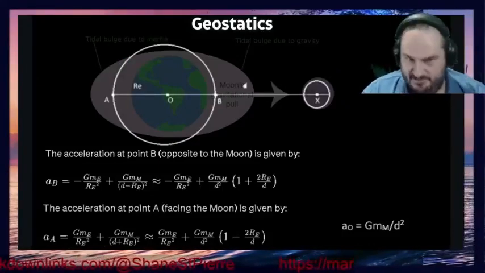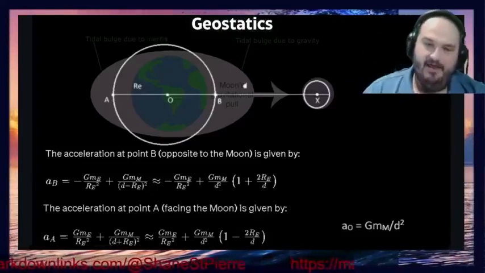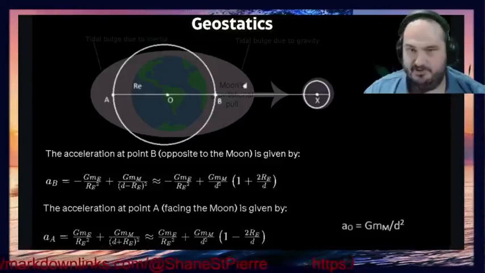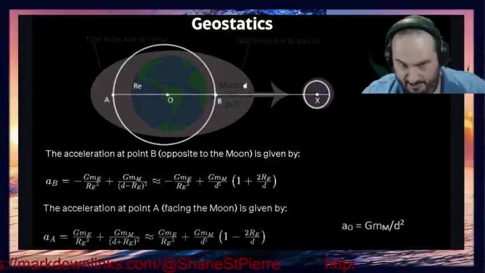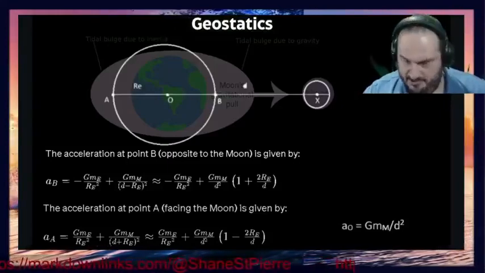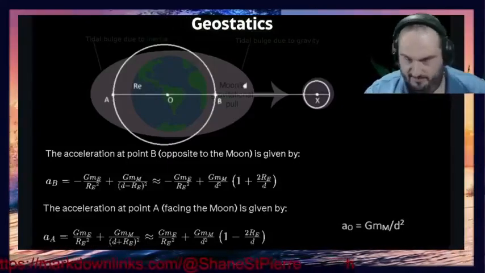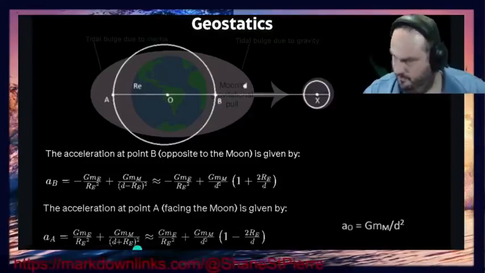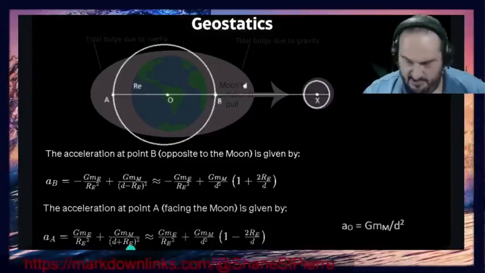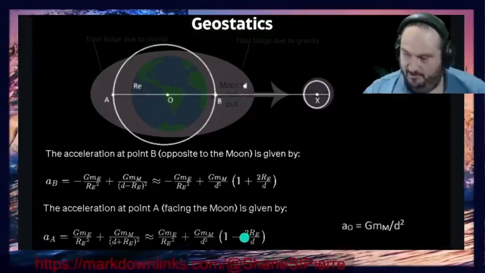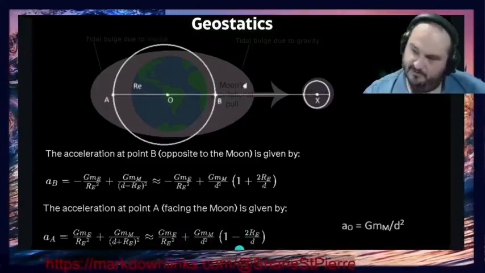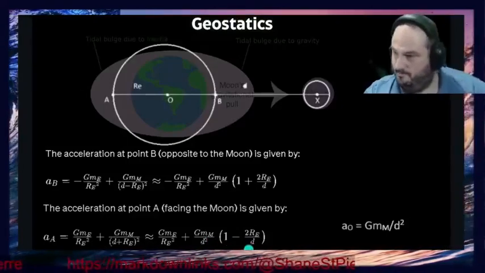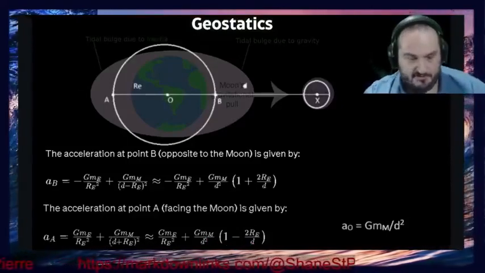figuring these calculations out, he's doing the acceleration at point A and the acceleration at point B. So again, the tidal lunar acceleration of each celestial body. And he does it by calculating it like this. So he has the A of A equals the gravitational force of the mass of the Earth over the radius of the Earth squared, plus gravitational force of the mass of the moon over the distance between the Earth and the moon, plus the radius of the Earth squared, which breaks down to gravitational force of the mass of the Earth over the radius of the Earth squared, plus the gravitational mass of the moon over the distance between the Earth and the moon squared, times 1 minus 2 times radius of the Earth over the distance between the Earth and the moon.